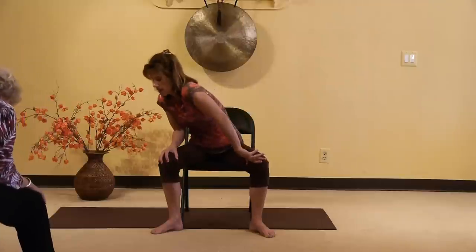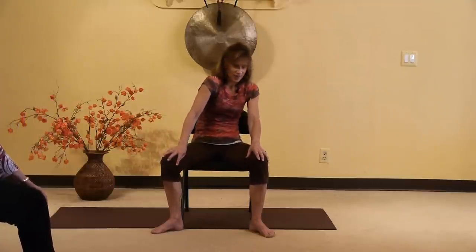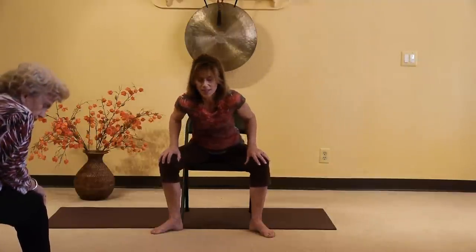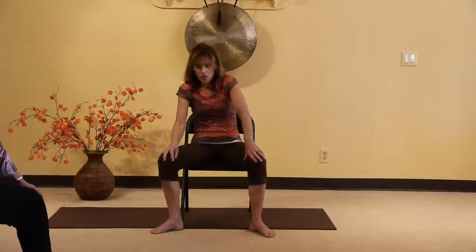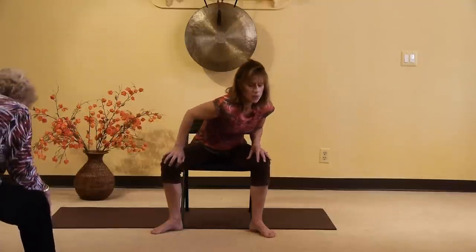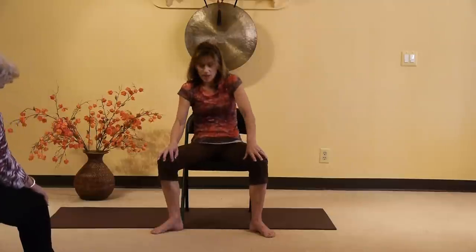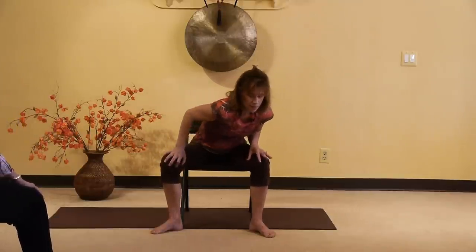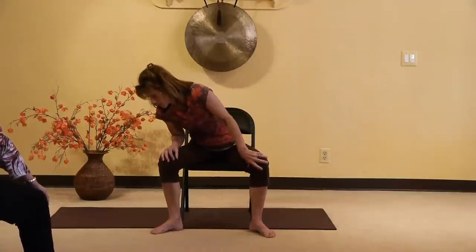And then once you kind of feel that, you want to go into a circle. So this is called stirring the pot, and I love that analogy because if you really want to get all the edges of the pot, you've got to go slow and wide, wide around the edges. And if you get some tight spots, oh yeah, that's what you want to feel, the tight spots. And maybe if you want to, you can stop there and just feel it, like, okay, I feel that, I'm taking a breath in there.